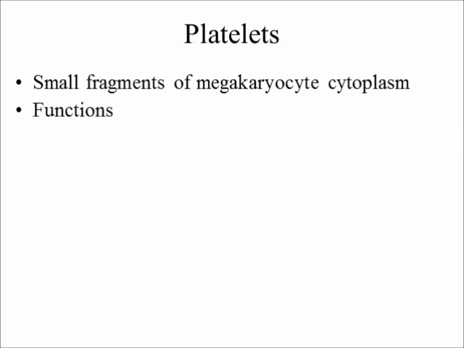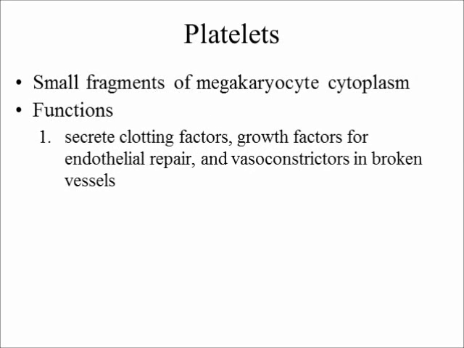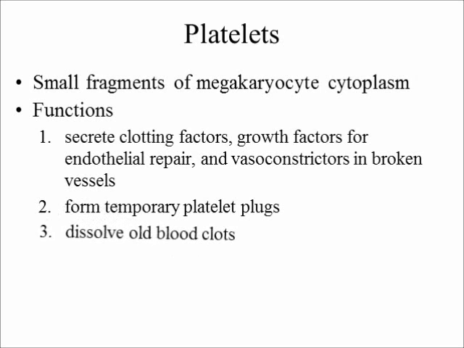Platelets' function is basically to clot blood, but more than just clotting blood, they also produce growth factors. Growth factors aid in repair of the blood vessels, and platelets also release chemicals called vasoconstrictors. They enhance the constriction of the blood vessels once an injury occurs. Later on, they will form temporary platelet plugs, right before the blood fully clots. And at the end, they will dissolve the old clots, as well as phagocytize bacteria.